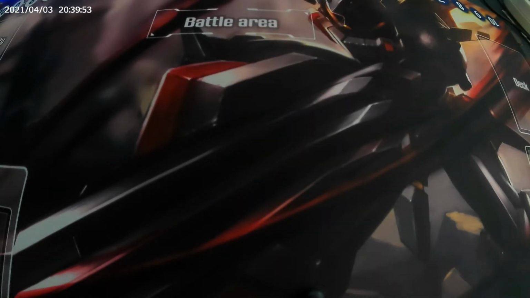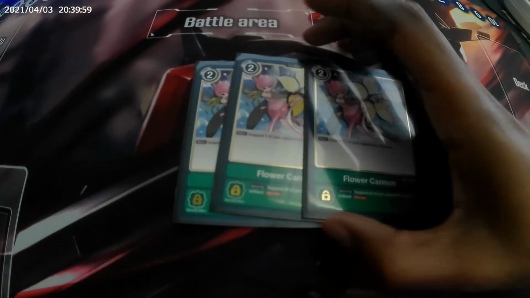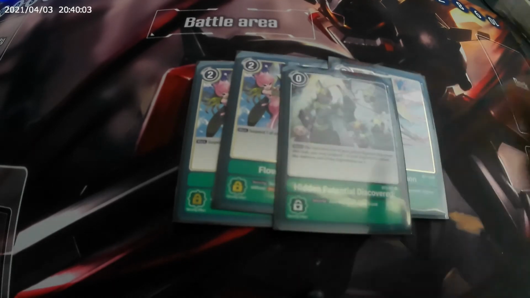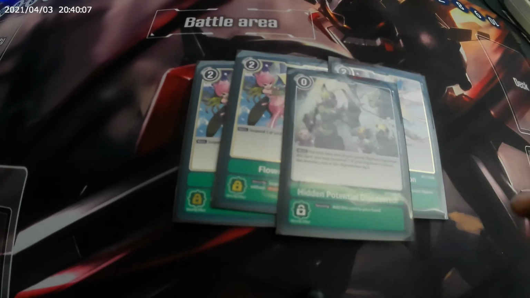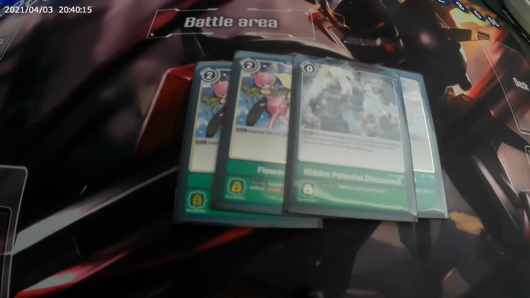So let's go into the option cards. Option cards, we got 4 of them, 3 flower cannons. Flower cannon. What else can I say about it? And 1 hidden potential discovered, because of that 1 card's too good. In my opinion, green needed to get nerfed, or it was just going to run rampant. It was so fast, so aggressive. It's still a great card.